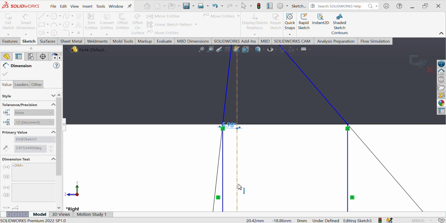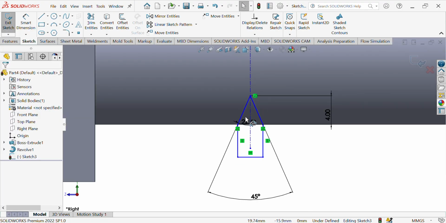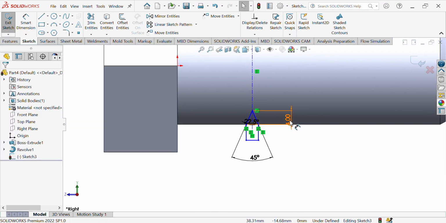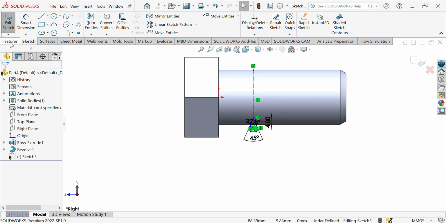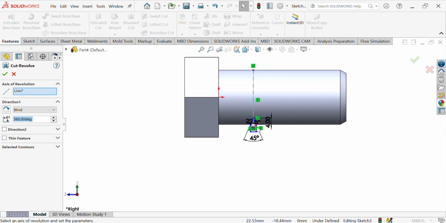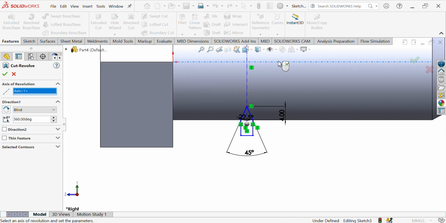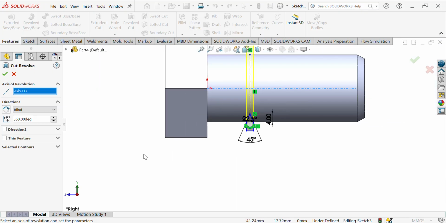Keep this 22.5 degree. Okay. Go to feature now. Select revolve cut. Select this axis of revolution. Select OK.